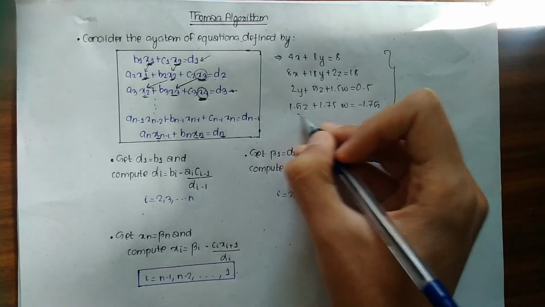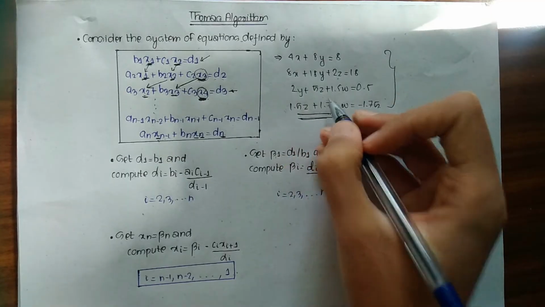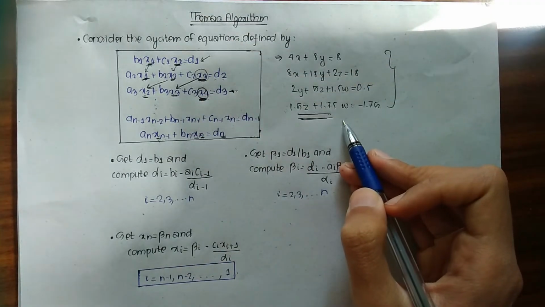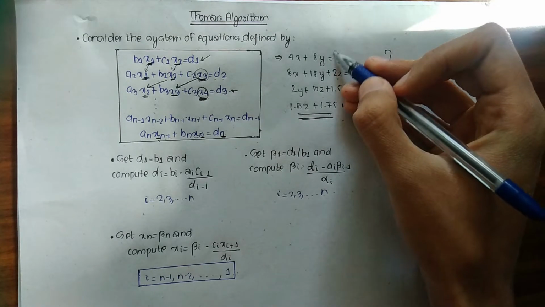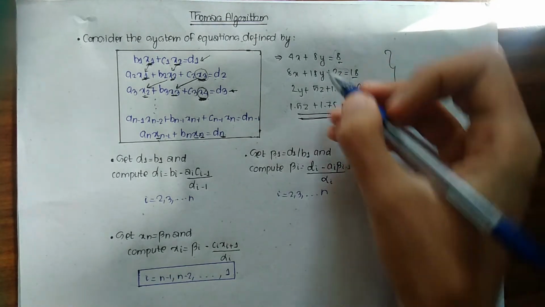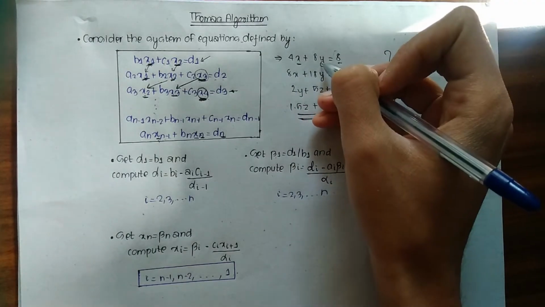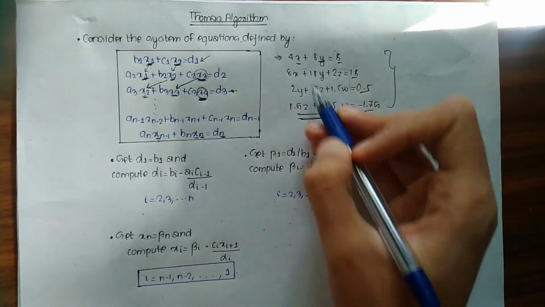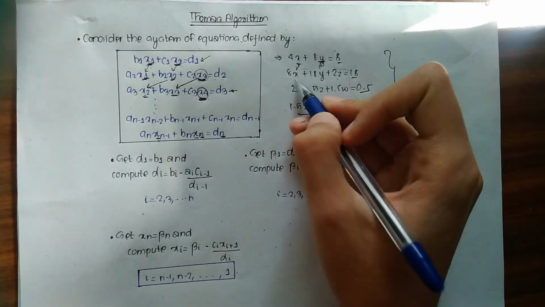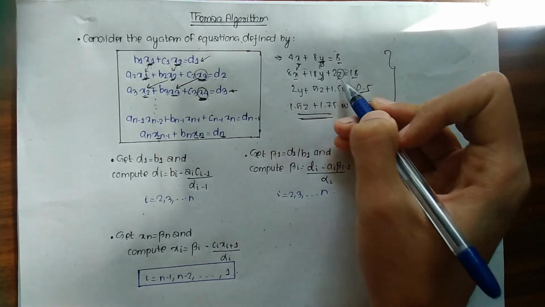So for equations like this, we'll be using Thomas algorithm to find the value of x, y, z and w. We don't need to pay any attention to the constants. We don't need to look out for them. What we need to look out for is the pattern of variables. As you can see here, we begin with variables x and y, which is x1 and x2. Next we have the same x and y, and then we get an additional new variable z.